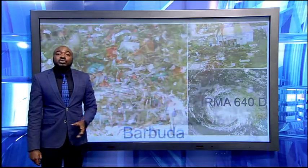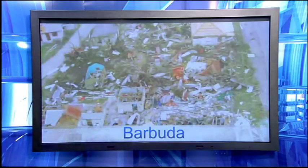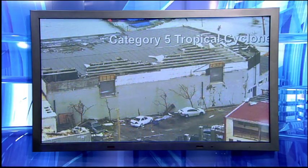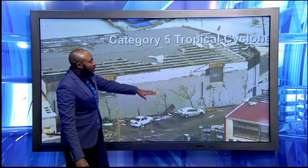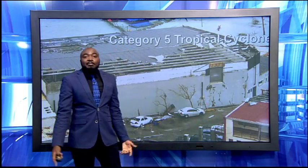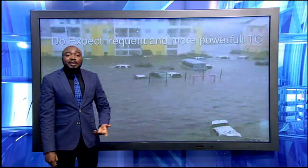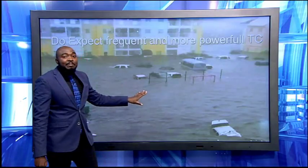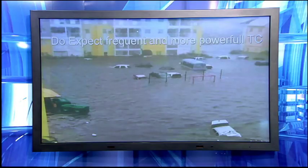Now you can see all of this. It is rubble. This is due to that tropical cyclone that has just passed. And Barbuda as well. Look at all that disaster that has happened due to those strong winds. Not lots of rainfall with this one, but we are getting lots and lots of strong winds. Look at those cars. Now with a category 5, you may think that if you park your car here, you would hide it because there's this huge wall and there are other structures on the other end. But still, the cars were damaged. Now you can just see the picture, how strong this tropical cyclone was. Look at all that water in some parts of the islands. And there isn't much that you can do. The best thing you can do is to try and evacuate.